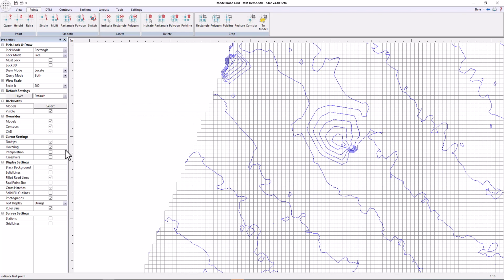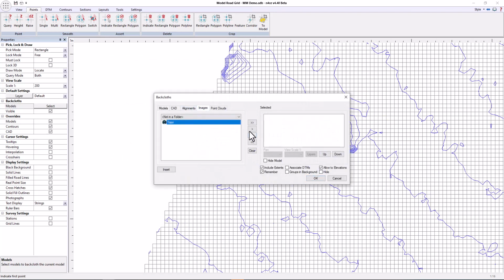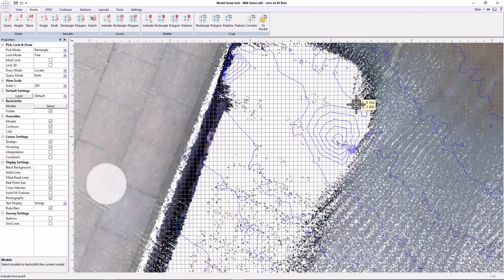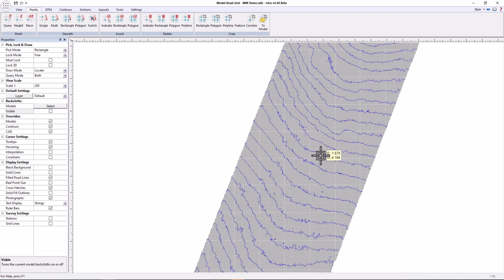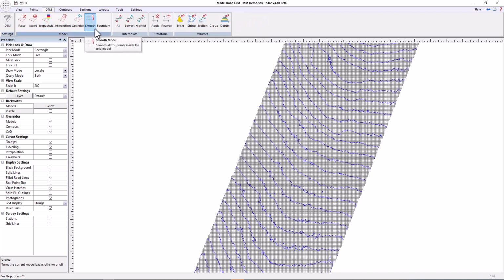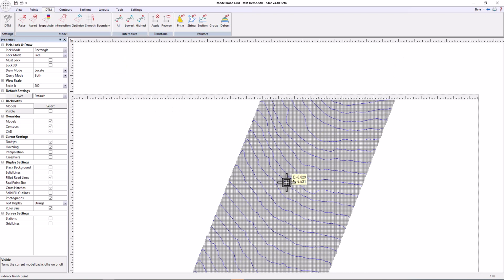If I want to be certain of what I'm actually looking at, if I click on, obviously select there, I can put the image over. Okay, so it's obviously just noise in that entire area. There we go. You can still see there's a little bit of noise in the scan, because obviously it's just scan data, so I'm going to use the smooth operation on that. Okay, now that's done. If I just hit F5, if I just redraw, you can see now it's tidied up.